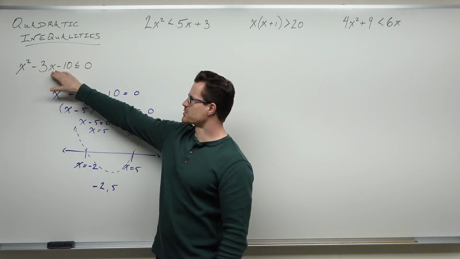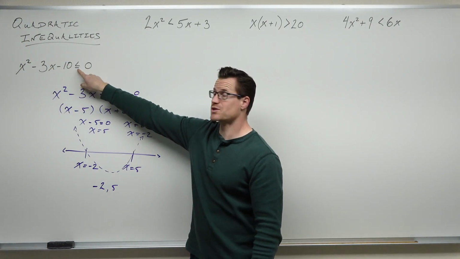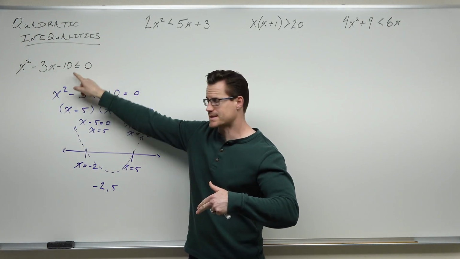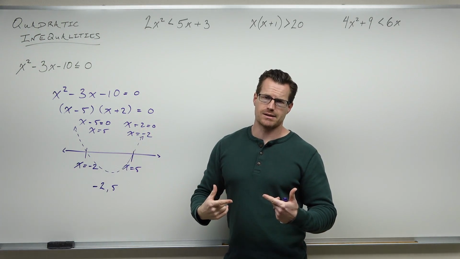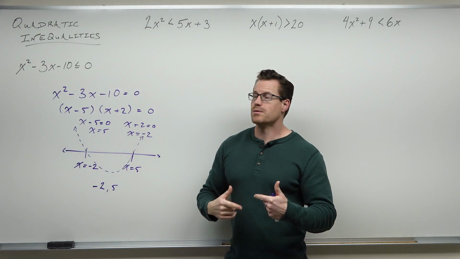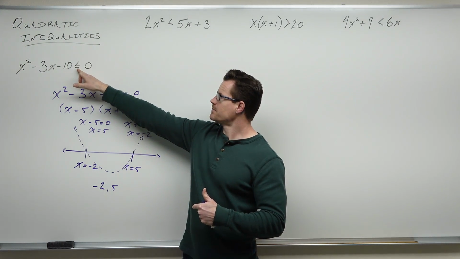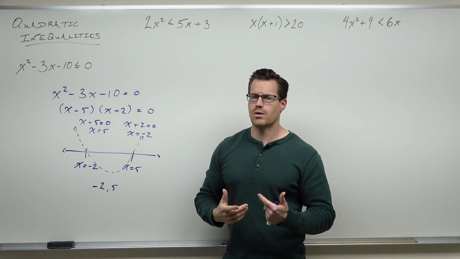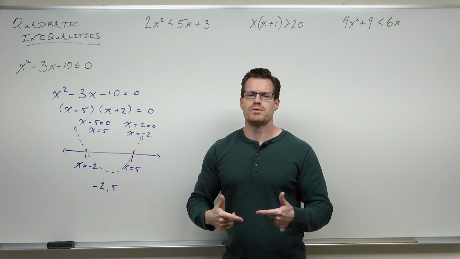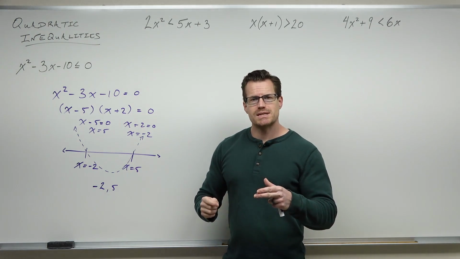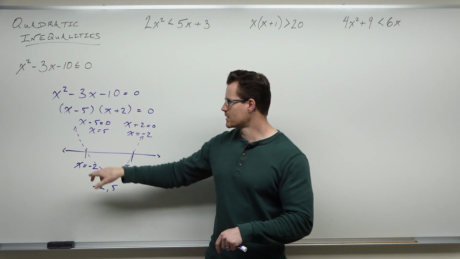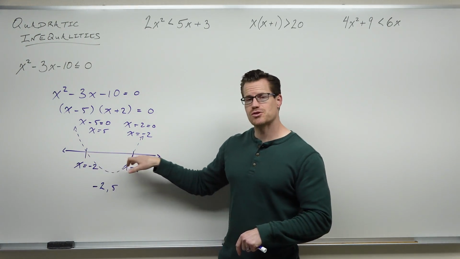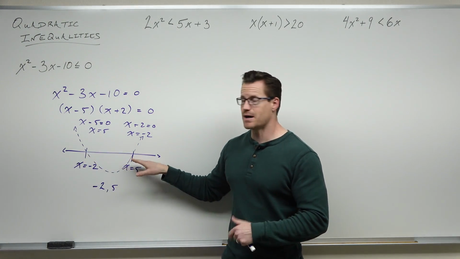this question asks. Here's the parabola, upward opening, here's 0. Where's it less than that? Where's it below the x-axis? Well, from here to here, on that interval of the x-axis. Now, depending on whether you have an equals sign or just a straight up strict inequality, we use brackets or parentheses to represent that. So when we say, hey, we want to be less than or equal to the x-axis, it includes the values that are actually on the x-axis, so -2 and 5 itself.